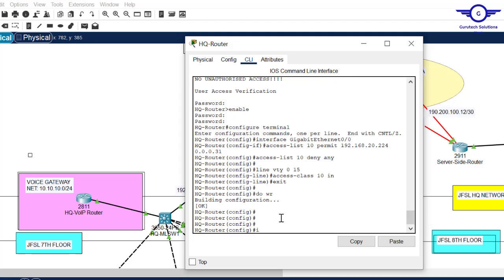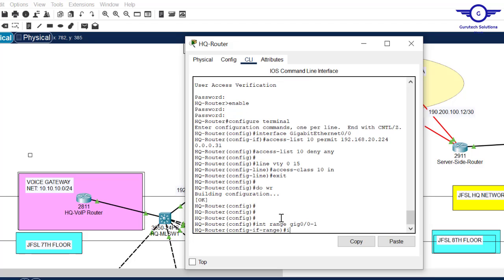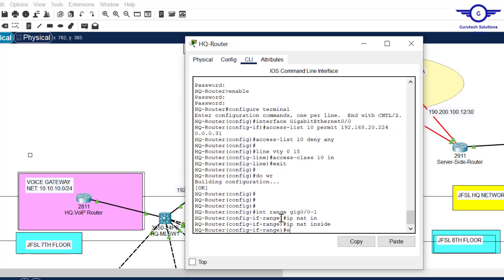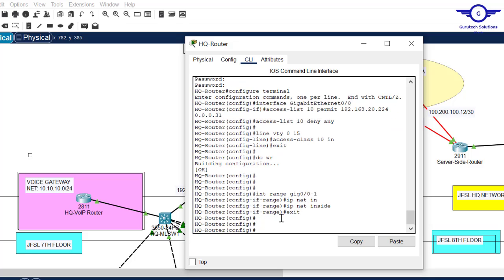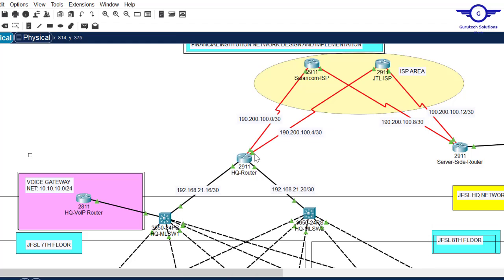So interface range gig 0/0 to 0/1. Okay, ip nat inside. Okay, exit. But the two interfaces above, this one is serial 0/2/1 and 0/2/0.